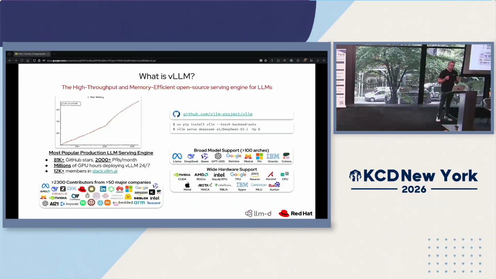If the goal of vLLM is to make the serving process as efficient as possible, we can make the hardware resources required to serve these models as small as possible, and ultimately make doing this all as easy as possible. vLLM is at this point the most popular LLM serving engine, with over 80,000 stars, for whatever that means, seeing about 2,000 PRs a month. There are thousands of contributors working on this across a whole variety of companies. It's supporting, I think, over about 100 models at this point, and they work extremely closely with model providers to make sure they can have day one support for a lot of models as they come out. It is part of the PyTorch Foundation.